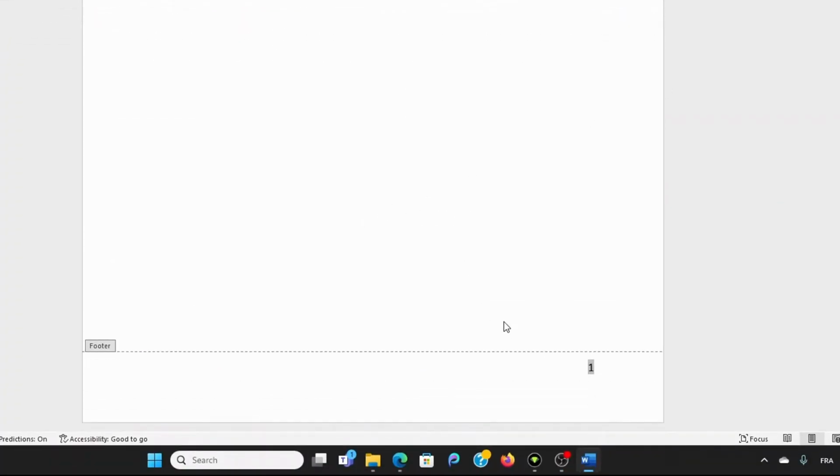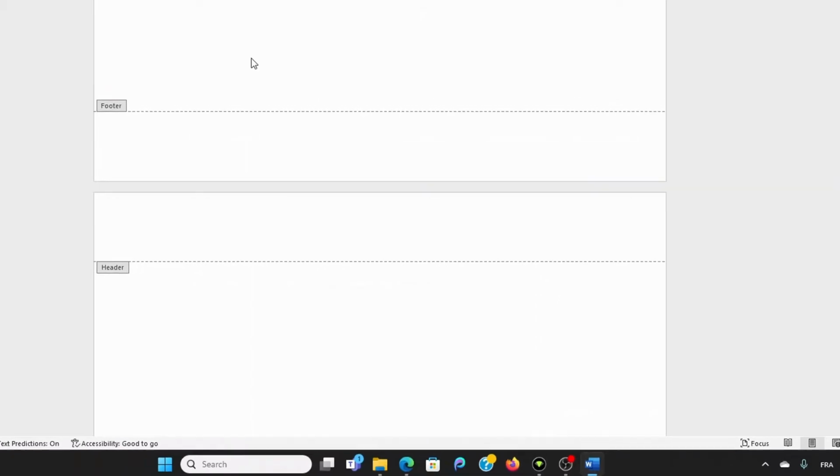But I want this particular page, page one, to be my front page. I don't want it to be numbered. So how do I remove the page number from page one? Somebody would say, you know what, just double click on the header or the footer, then delete the page number here. But if I delete it, you will notice that the rest of the page numbers will be deleted, which is not what we want. So if I delete this, notice what happens. Everything is gone. Let me come back.